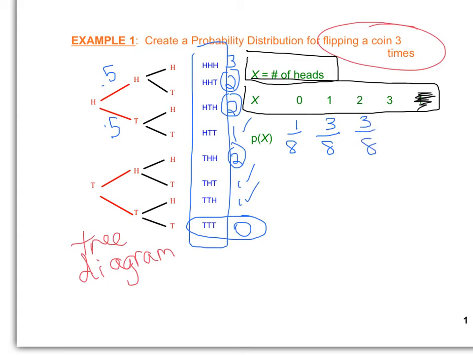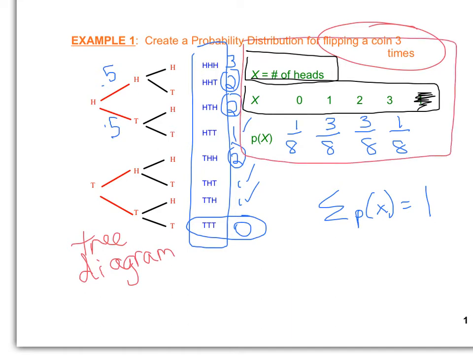And then to be a valid probability distribution, all the probabilities have to add to 1. So without even looking, we know this would have to be 1/8. And you can write the probabilities as fractions, decimals, makes no difference. But the sum of all the probabilities has to add to 1. So this is what's called a probability distribution of a random variable. So the random variable is basically your outcome of interest. You think about what values that variable can take on, and then you assign probabilities.